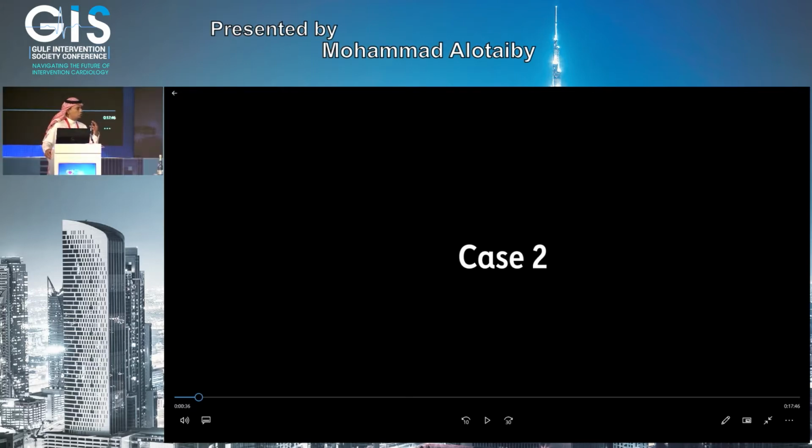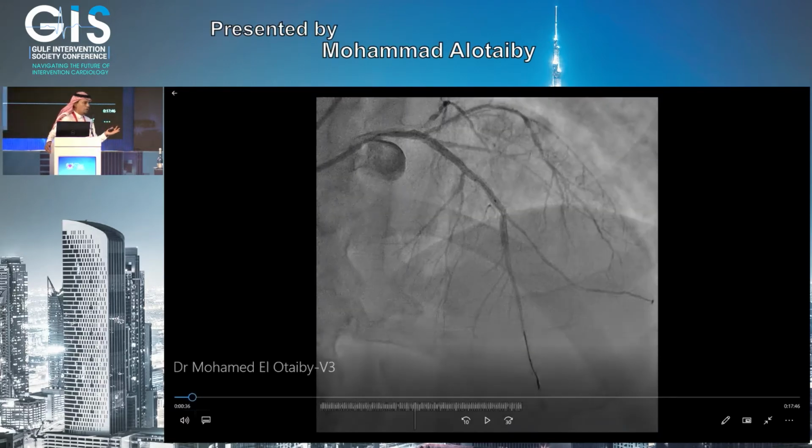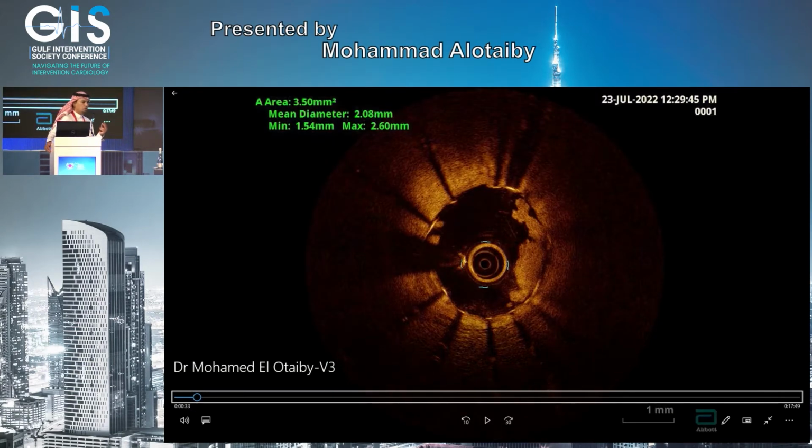So this is true. Now, malapposition, if coupled with underexpansion, is the risk factor for stent thrombosis. But still, I think for malapposition alone, there is probably a conflict in data about the predisposition to thrombosis. But if you have the combination of the two, that's why you need OCT. So the OCT tells you the mechanism: it's thrombus. Second point, it's a non-malapposed and expanded stent.